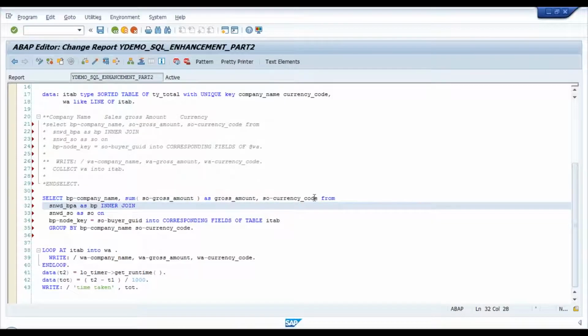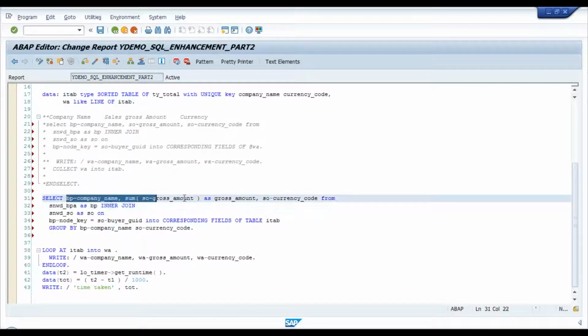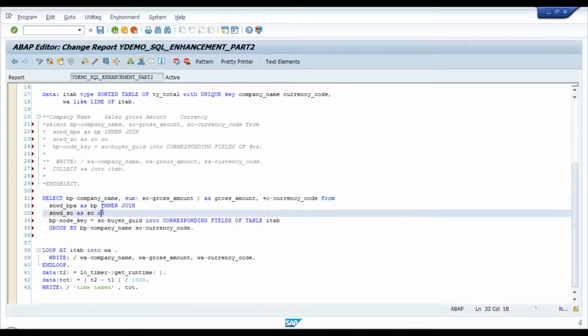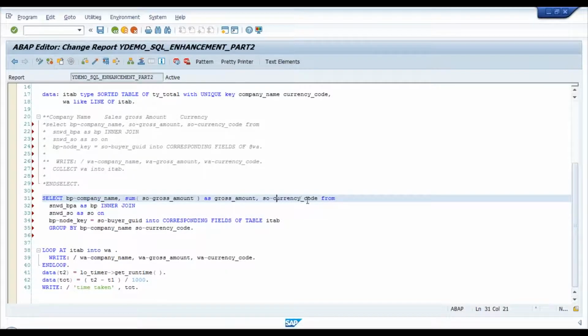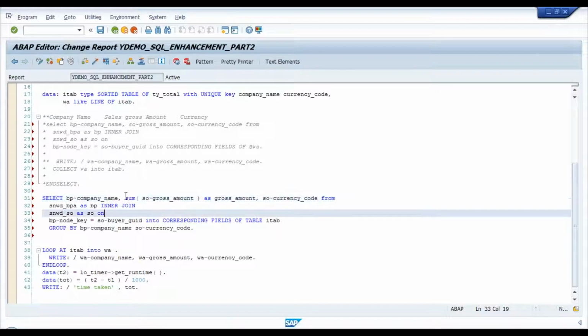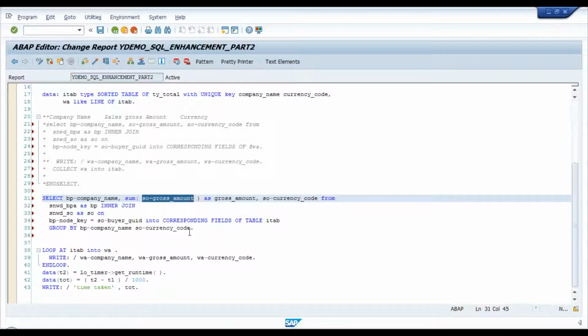So which are the columns in this case which are not part of aggregate functions? Anybody? Columns 1 and 3, company name and currency code. These two are the columns which are not coming inside any aggregate function. Only sum is an aggregate function, so only gross amount is part of an aggregate function. So these two columns must be part of group by clause.